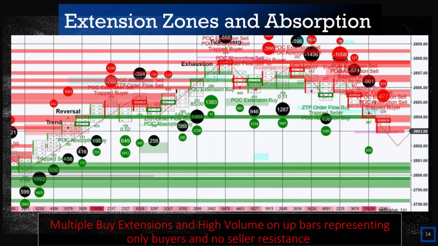And it's really hard to see on this chart, but there is a minor support zone that ZoneTraderPro creates right here. And again, if we're going to take a trade from here, this is not something I would generally recommend, because this is an area where it's not necessarily high risk, but it's low reward. What we see up here is the market trades back up, tests the high, and we have a combination of a POC extension and absorption trade, and we can see the results from that right there.